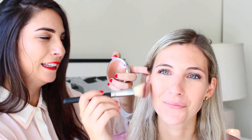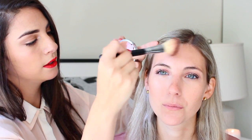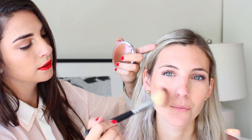Next we're going to define Meg's cheeks with one of my personal favorite drugstore bronzers that she has, and this is by Physicians Formula. It's a great mosaic style bronzer, and we're going to take it on an angled brush. I'm going to start right on her cheekbones here. We're not going to do a crazy 80s contour, you just want to keep it really natural. You want to start in the temples, down the slope of the cheeks, and then down the jawline.